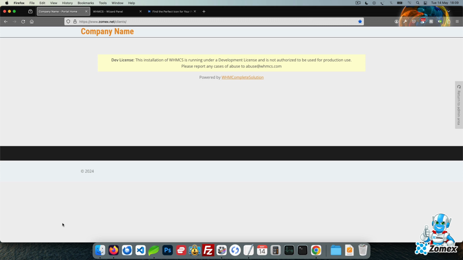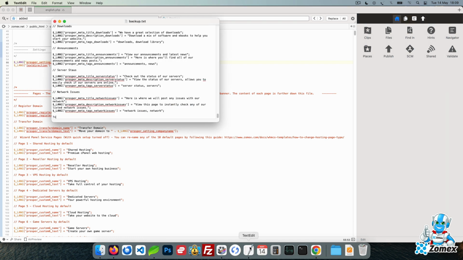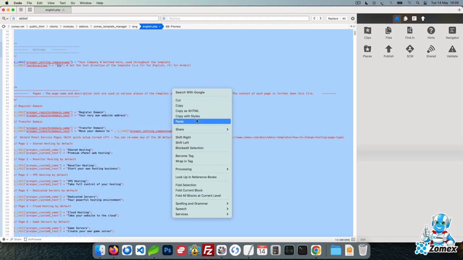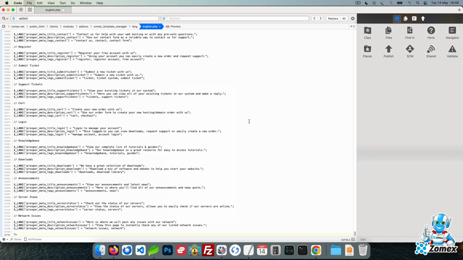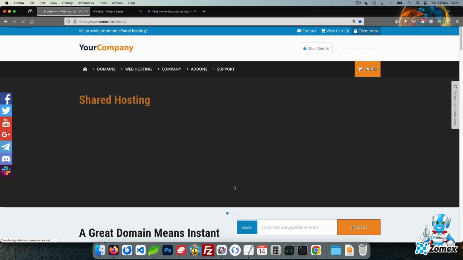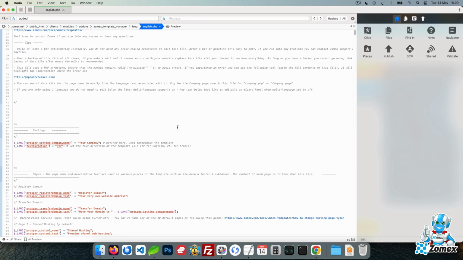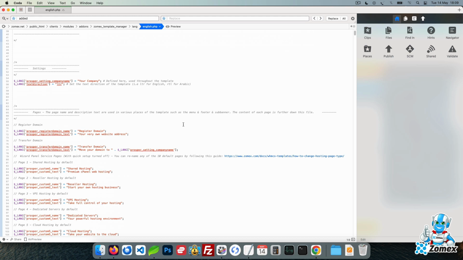To fix this instantly, copy the contents of the backup.txt file and replace the live english.php content. This has now successfully restored the website. Now that you understand how this file works and is structured, let's go ahead and make edits.